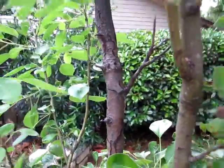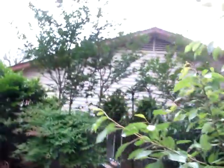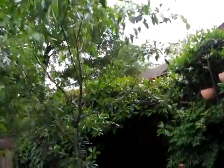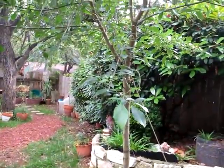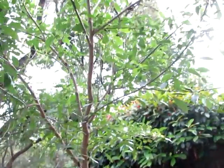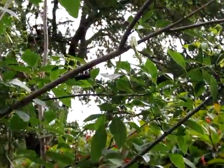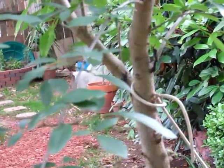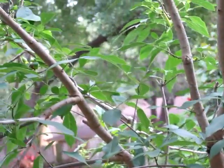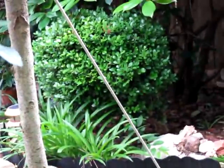Oh, and the assassin bugs are taking over, also known as stink bugs. So I need to find a good way of killing them, because they are bad. Also, they kill people. I keep forgetting to read how, but they are one of the single greatest killers of humans in the world, of any animal. I think they're number 5 on the list. But here, there's two mating right there. There's two mating right there, plus another one. They really like this ash tree, and they get on it real bad. So I need to quickly find a solution.